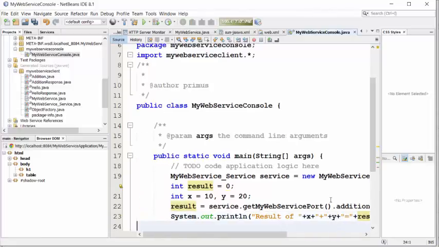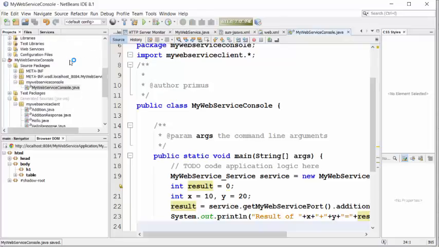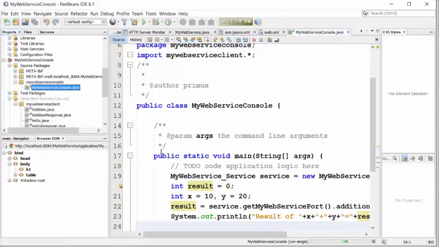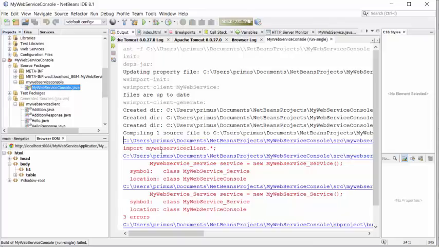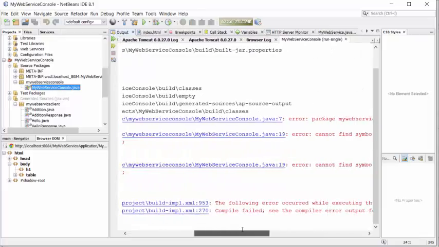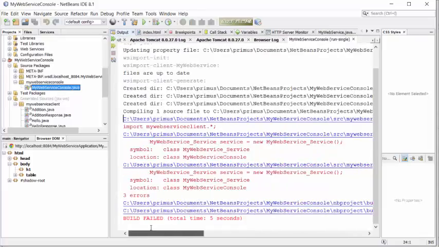Okay, so I think we've got it. So let's run this. Let's see what it's saying. Cannot find symbol.